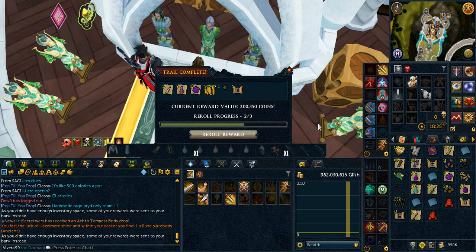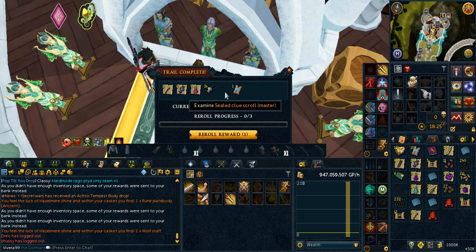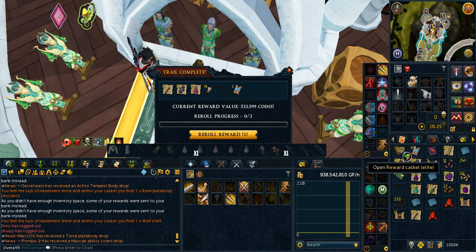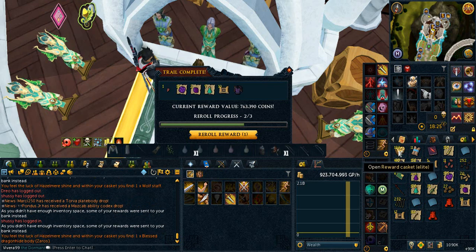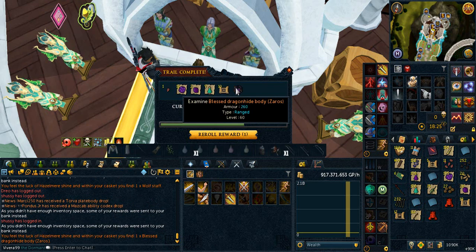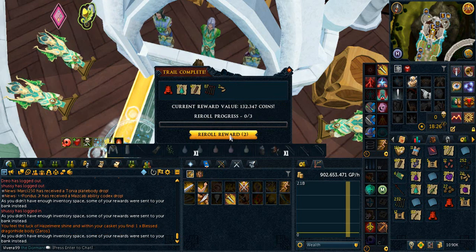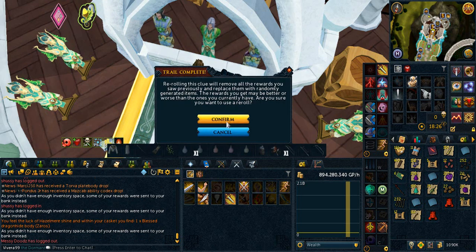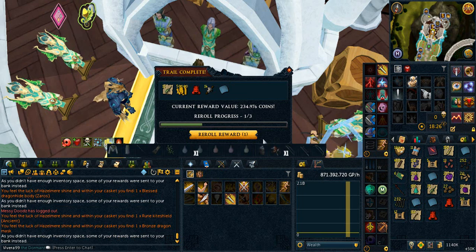Okay, reroll. Confirm. 558k. I'll take that Rune Blade Body. No problem. 200k. 533k and a master. That's a wolf staff. I'll take that. We have 340. Okay. 760 and we have a blessed Dragonhide Body. Okay, I'll take that. 132k, I can reroll that, confirm. 1 million, Bronze Dragon Mask. Okay, that's actually really good. I don't know why, but it's good.